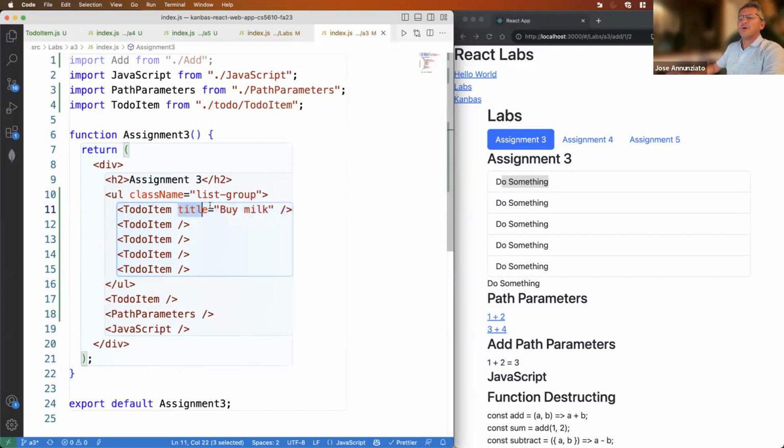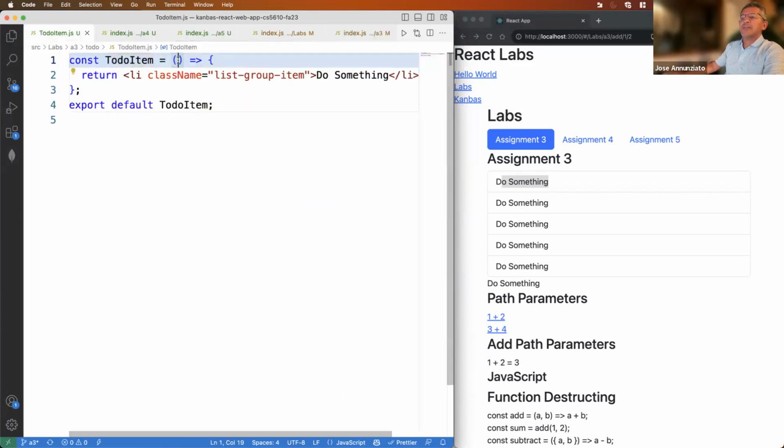That is how you parameterize a tag, an XML tag: you have an attribute and you pass in some value.